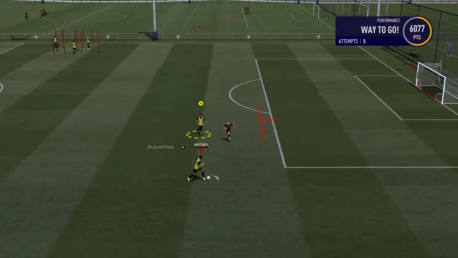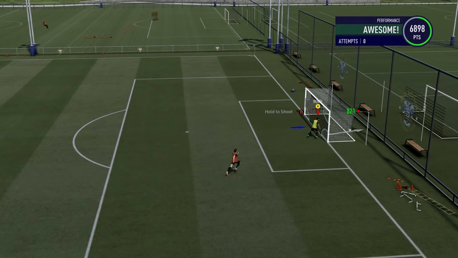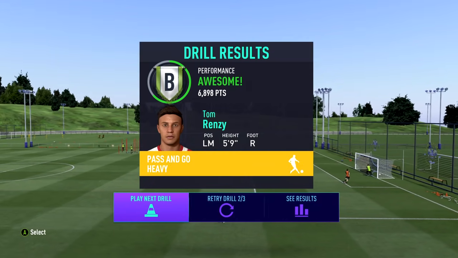Here we go, one last one. Mitchell, through. There we go. Finish that. There we go. That's got to be an A. A B? Yeah, I'll take a B, I guess.